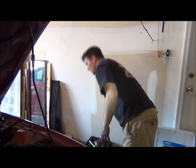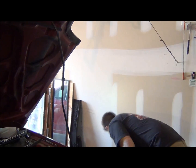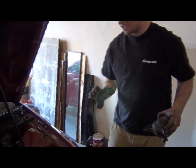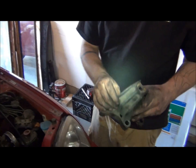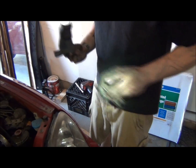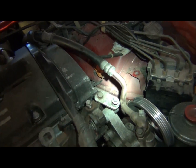To make more room, and I'm not going to tell you to do this, but I did it anyway. I pulled off the motor mount and the bracket that goes to the block. It was just easier for me to go ahead and get all that stuff out of the way. A little more room to work in there. If it helps you do it, if it don't, whatever.